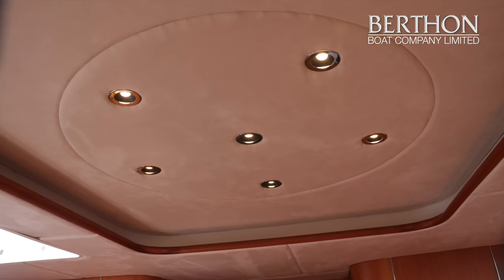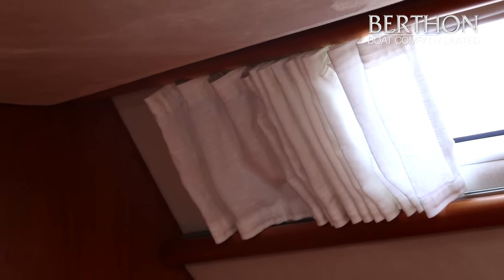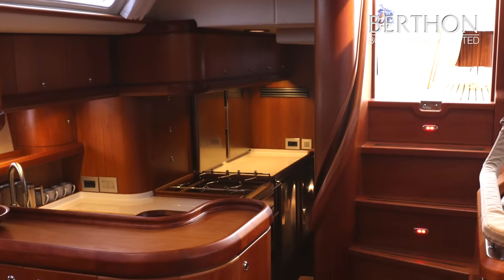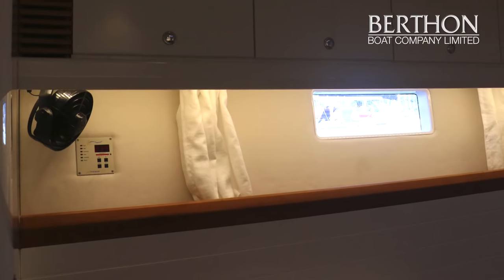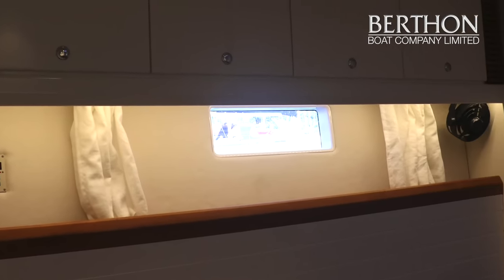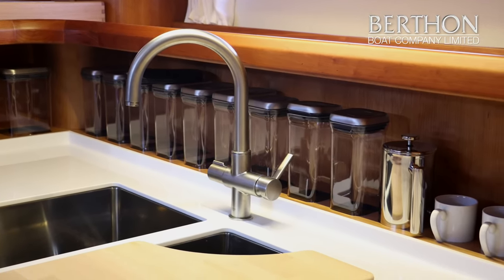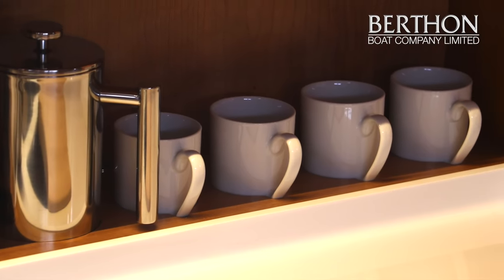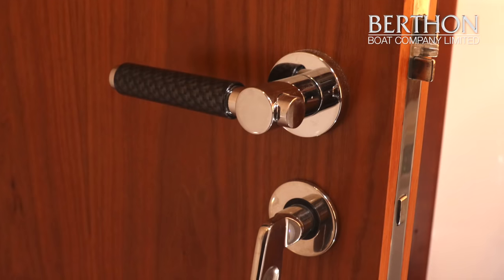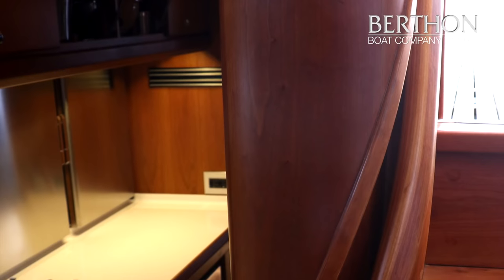The suede headlinings — a macro suede — required us to turn a large part of our workshop facility into a very clean room to work with these prestigious fabrics, which came from Italy. Everything was done on-site at Berthon by the team. We re-lined a lot of the bulkheads in a faux leather, and we also re-covered all the headlinings in suede, making sure that all the suede lined up so that as you brush it the grain runs forward to aft throughout the boat, making all the panels look consistent.